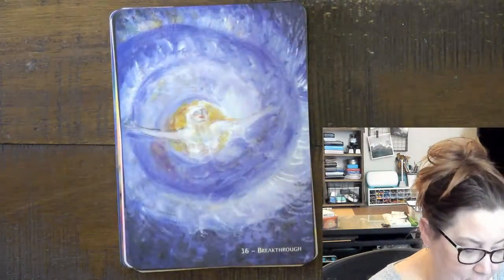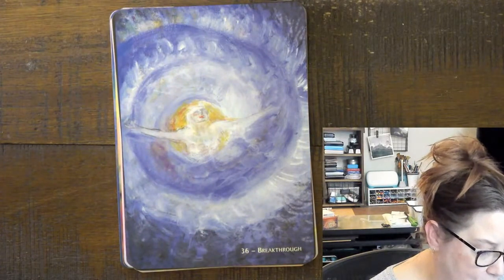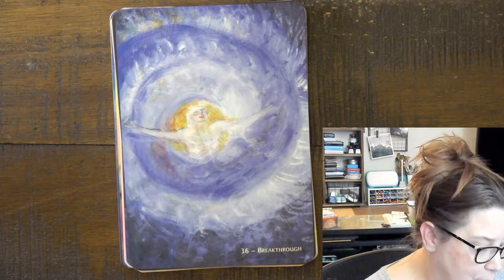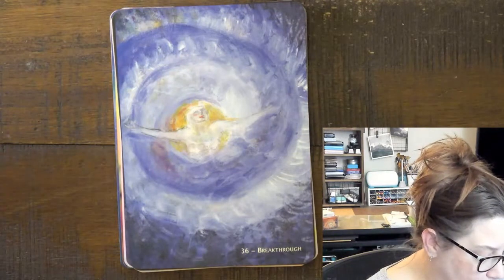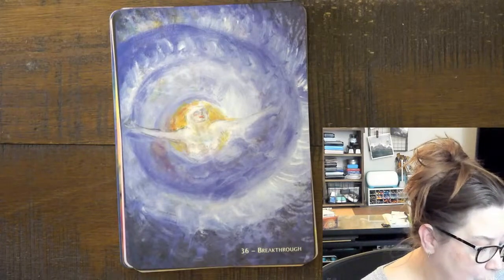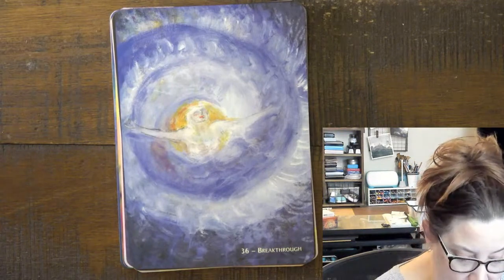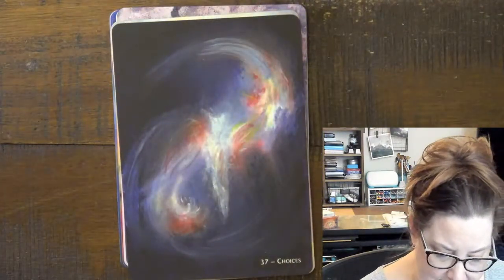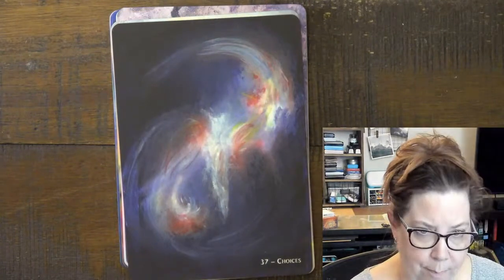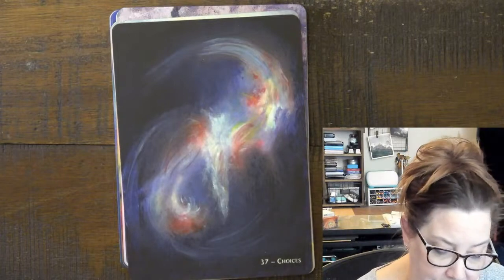And then having this breakthrough moment here of breaking through, and the spirits of the first path have been exploring the realm, and apparently they're going to break through and get reunited with the spirit souls of the second and third paths, and kind of all be able to come together. So I think that's the end of the second or fourth path. 1, 2, 3, 4, 5, 6, 7, 8, probably. I'm guessing that's the end of the fourth path.